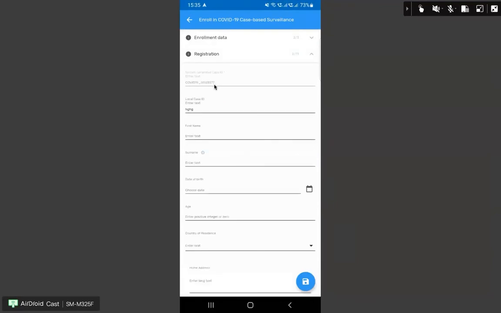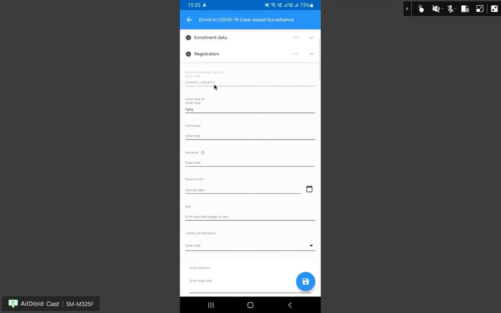Now these IDs will get generated both online and offline because when you logged in for the first time or synchronized your data and your metadata, at that point of time, a reserved number of IDs were pushed to your device. So for example, 100 automatically generated IDs from the web instance were pushed to your device so that when you're doing offline data collection, you can utilize the IDs which are available in your device by default.